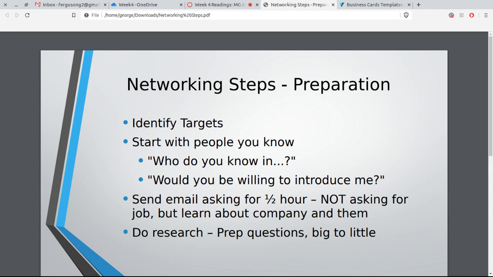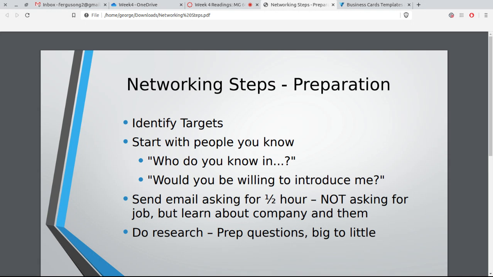The key here is what organizations do you want to be looking into, which ones are you interested in, and thinking about who you might know at those organizations. So you start talking about who it is that you want to target. Companies, if you don't know a particular person there. If you do know a particular person there, then identify that name. And you start with people that you might know.